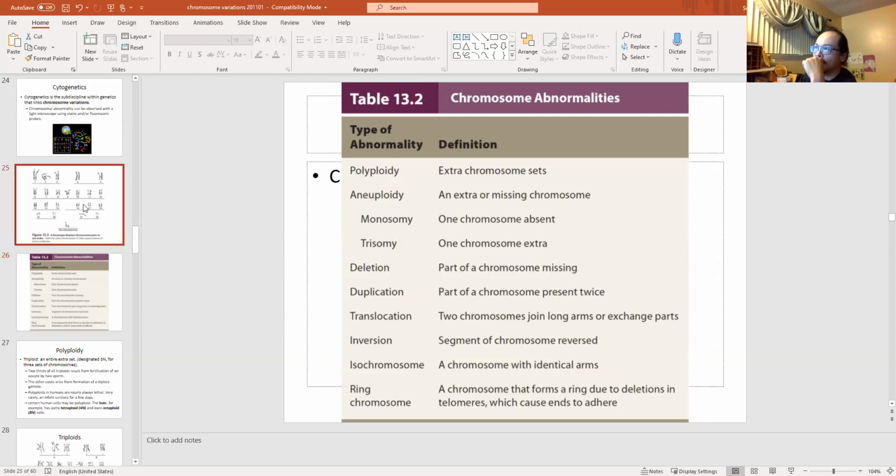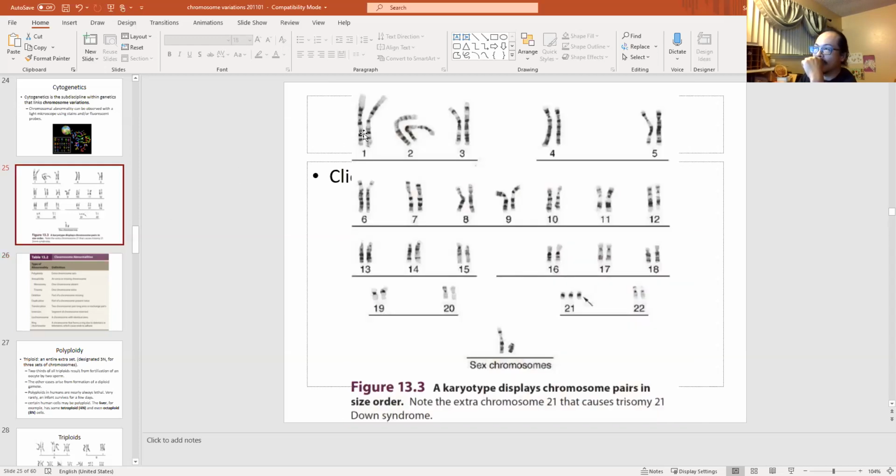Translocated must not be like homologous, right? If it's homologous, it's an exchange, it doesn't really make any difference. So this translocation, only when it occurs between non-homologous pairs, will make a difference. For example, this one and the other one, that will make a difference. Otherwise, if this segment and that segment switch, and the switch is basically the same amount, you probably will not see any difference unless the amount is different.